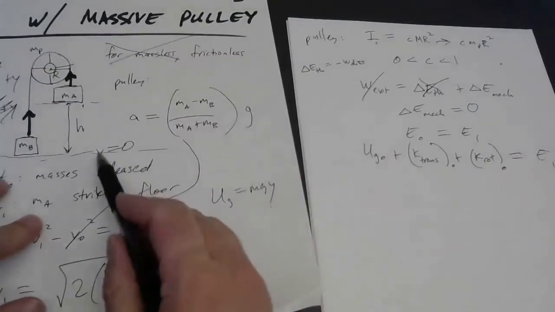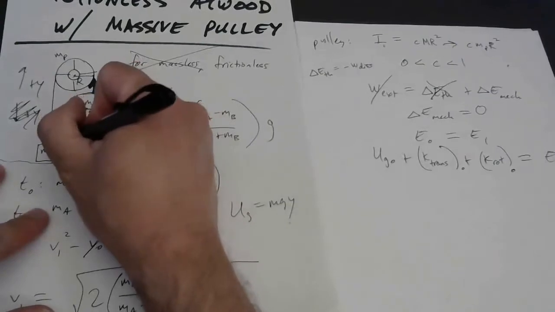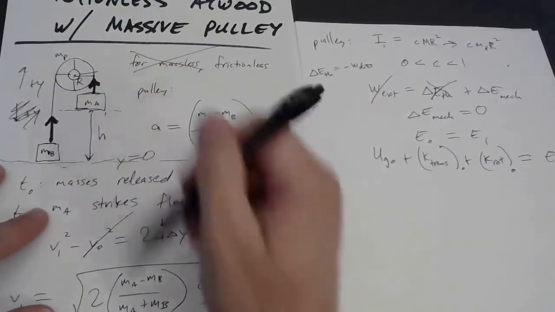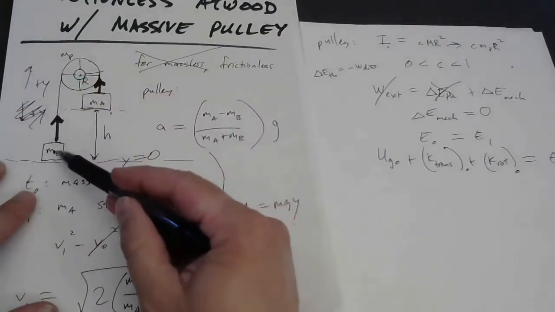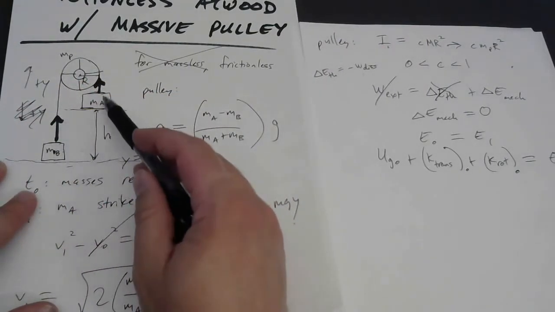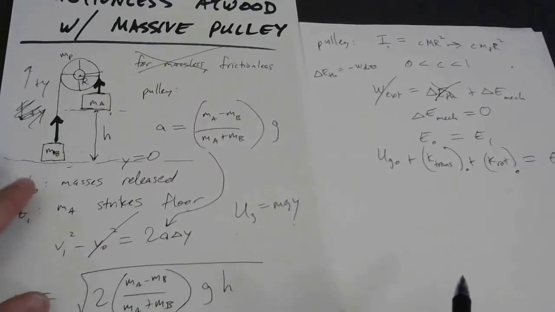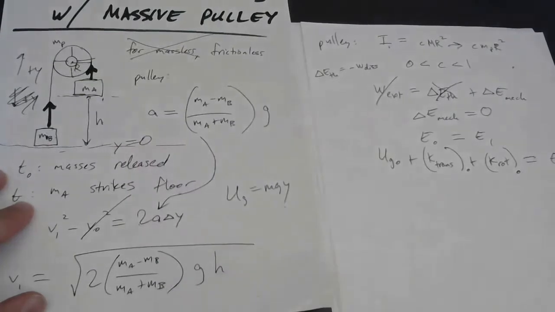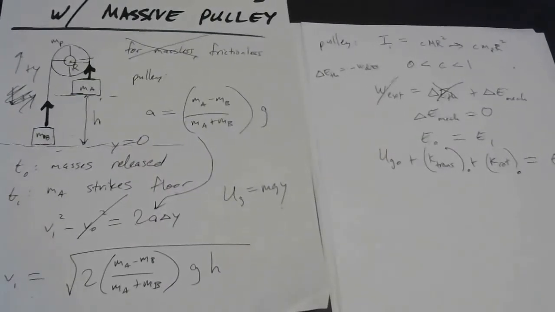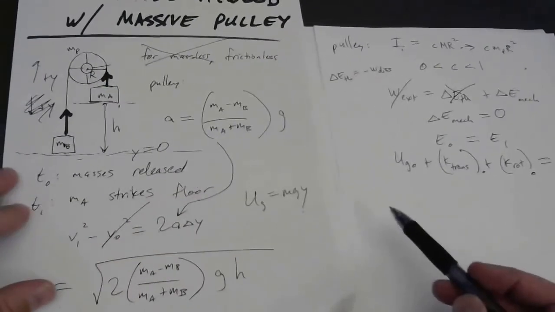Okay, so by putting the origin down here, I can say that mass B's initial energy is 0. And maybe you're thinking, hey, wait a minute. The center of mass is actually a little bit above the floor. Fine, you're right. You would have to put the origin so that the center of mass of B begins there and the center of mass of A ends there. But those are technicalities, let's just not get too detailed here. Pretend that these blocks are small enough where their center of mass might as well just be any point on the block. Okay, what are the non-zero energies at the beginning?